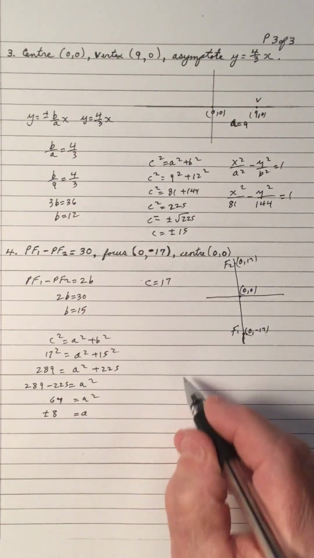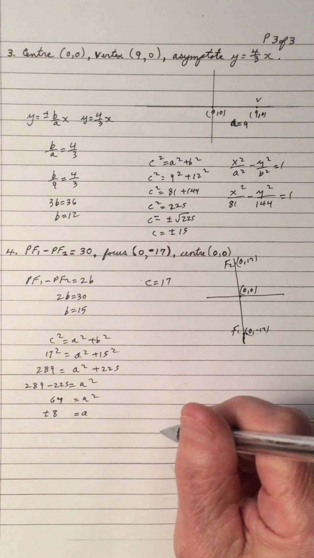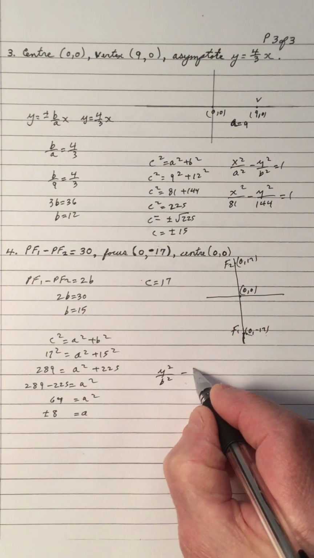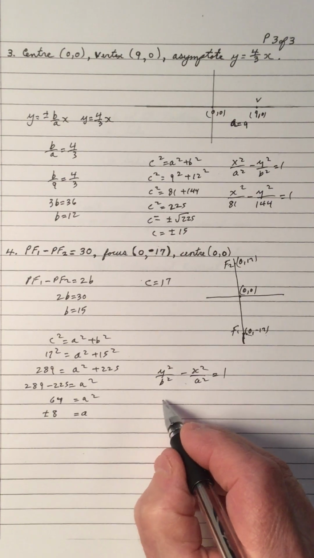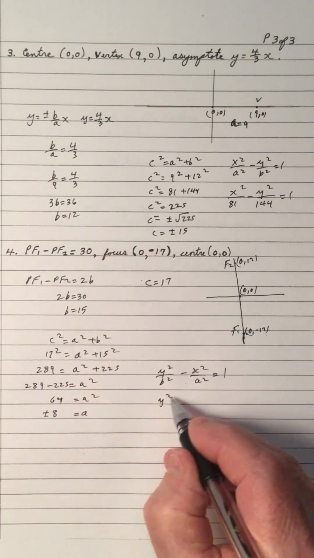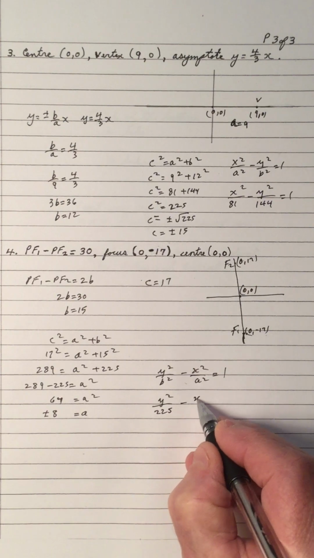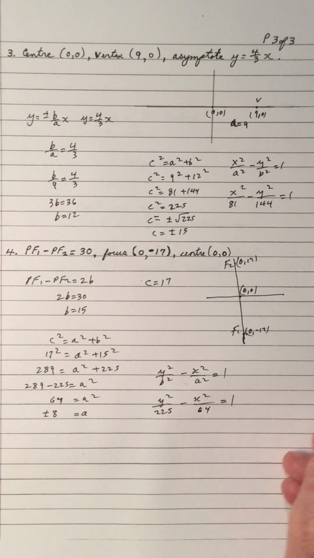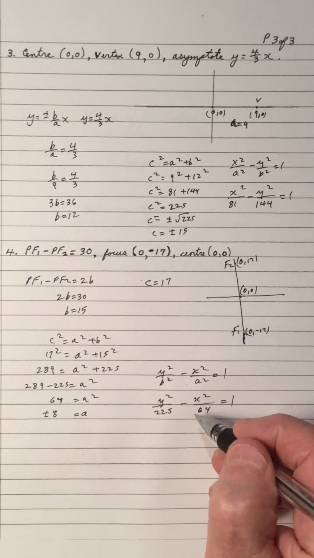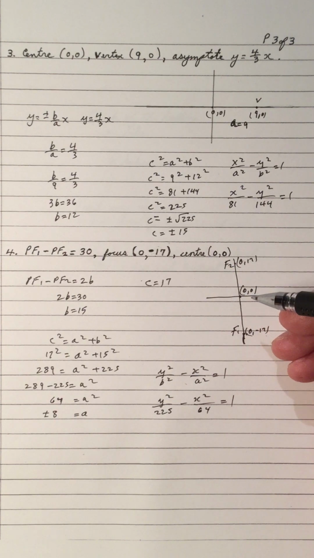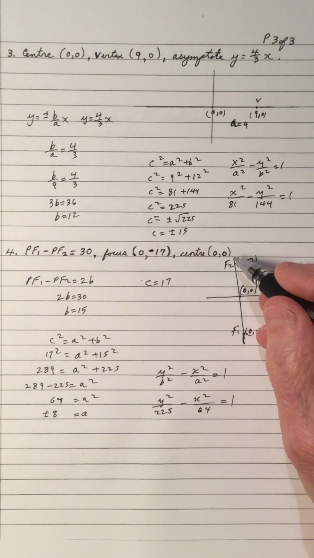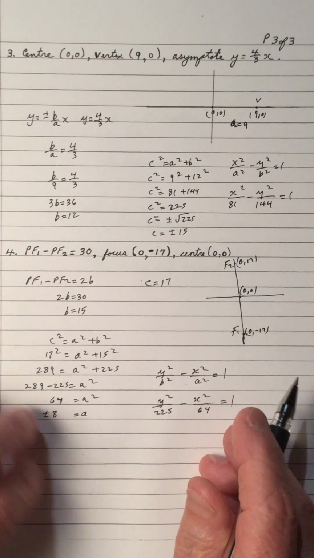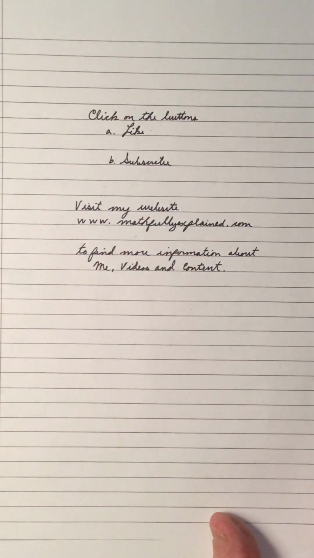But the equation is either x squared over a squared first minus the y squared, or vice versa. Because it's the vertical axis, we got y squared over b squared minus x squared over a squared equals 1. So we have y squared, b is 15, so b squared is 225. And x squared over a squared, a is 8, so a squared is 64, equals 1. So there's the equation at center 0, 0, representing this information. Remember also that the foci and the vertices lie on the axis of intercept. The axis of intercept is the positive one, not the negative one. So that's finding some equations at center 0, 0.